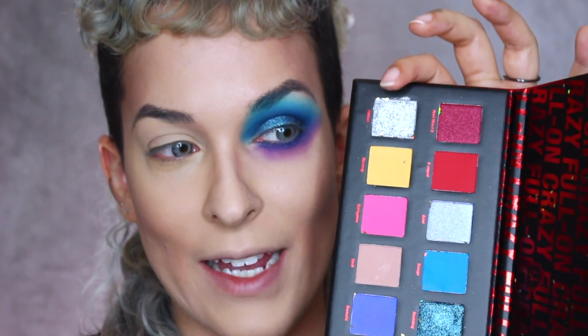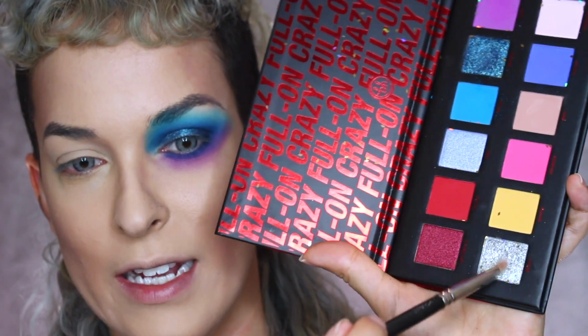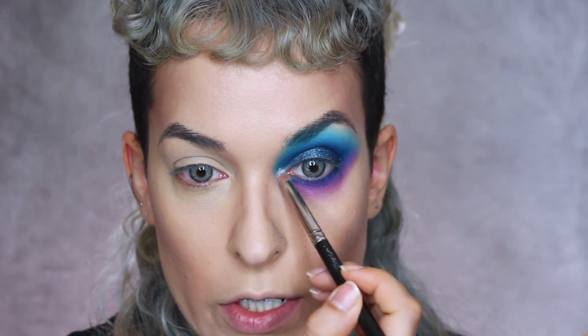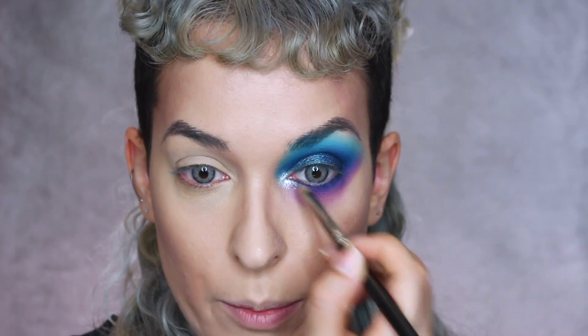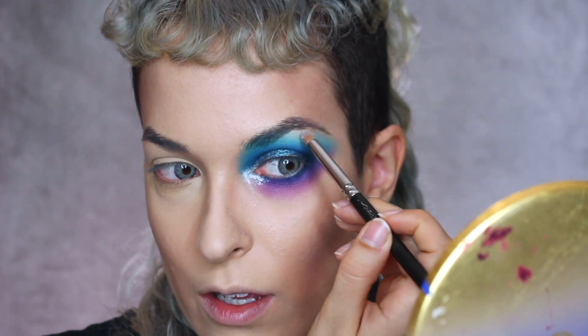And I thought about using the yellow in the inner corner because there's a matte yellow here and it would look stunning, but because of the stones and I kind of want to keep everything not monochromatic but in the same color family, instead of using the yellow I'm going to be using the color Sinner, which is like a silver, and I'm taking that on a little pencil brush and I'm just gonna use that on my inner corner. So this color keeps everything in the cool tones, although this purple is pretty warm, but the yellow in here would have been stunning as well. It's just for this particular look, I kind of want to keep it like this. I also want to use a little bit of that along my brow bone.